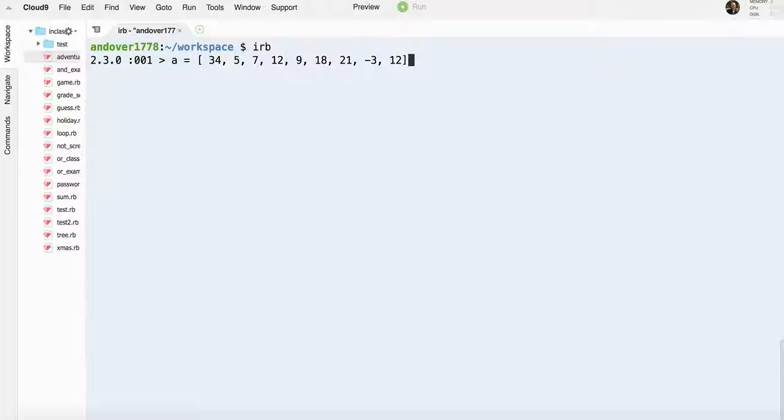When we're done, we use close square bracket, and when we press enter, Ruby tells us that it has actually recorded this new data type.